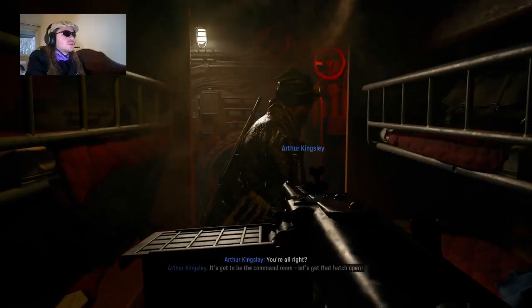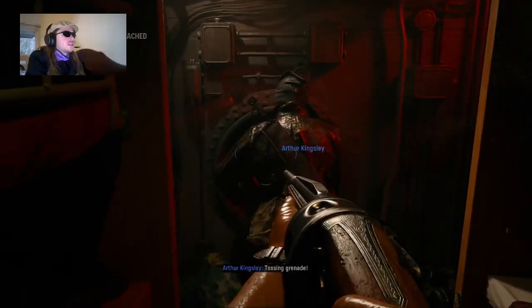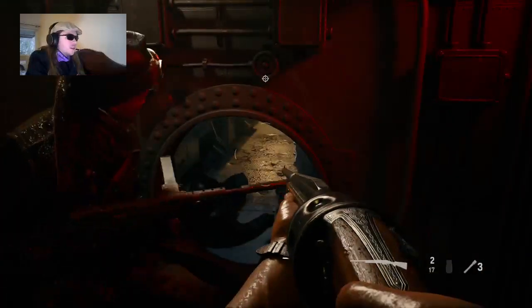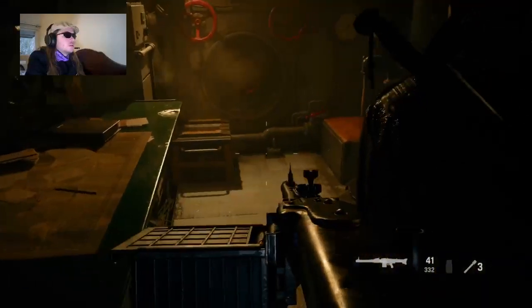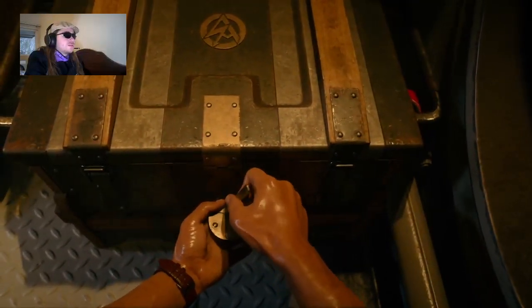You're all right? It's got to be the command room. Let's get that hatch open. Stay close. Tossing grenade! Clear! They're down! Moving. There's the box. Novak, you're a safecracker. Do the honors, will you? Arthur, the sirens have stopped. That can't be good. We gotta move. Now, Novak, help me.